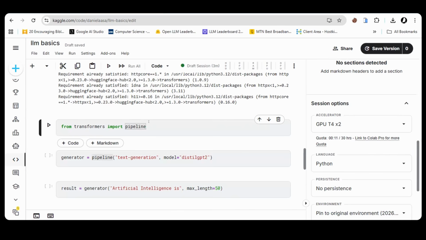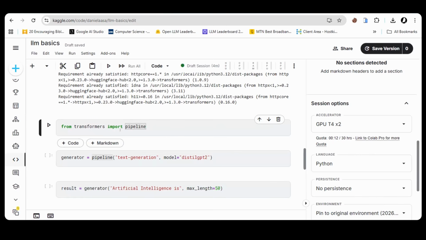Let me put it this way: in a simple line of code, you can make use of any Hugging Face model using pipeline. So it makes your code much cleaner. Even though pipeline still makes use of AutoCausalLM under the hood, it is extremely beginner friendly.